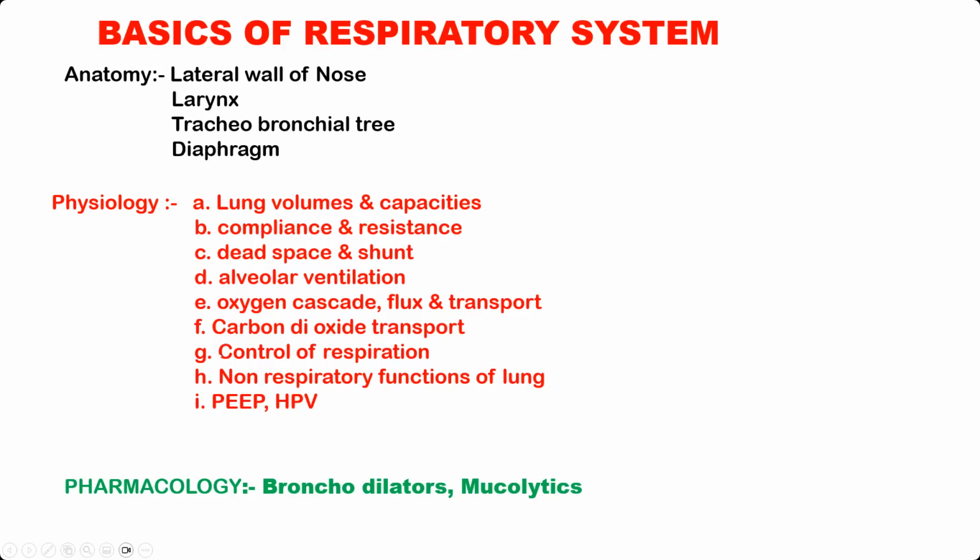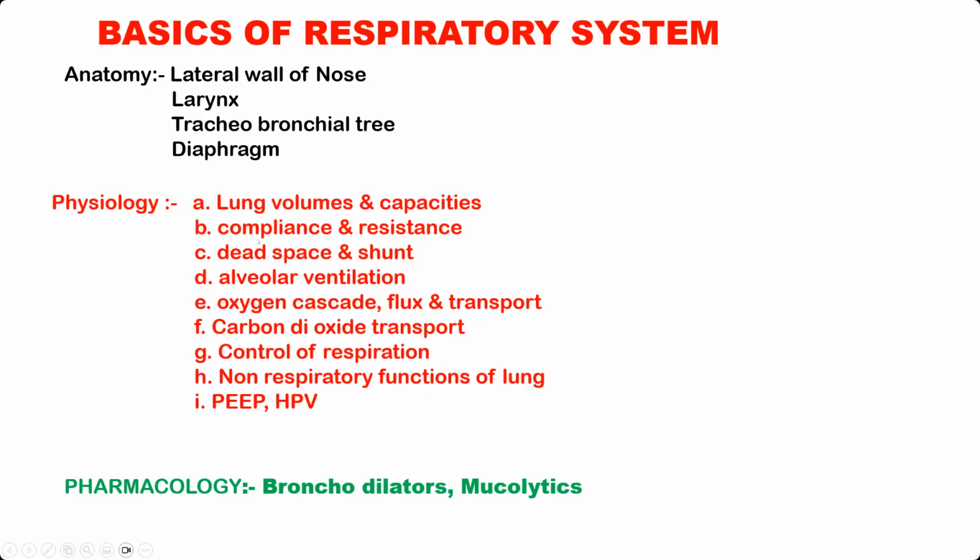And then the purpose of the respiratory function is taking oxygen into the body and eliminating carbon dioxide. So we'll have to learn about oxygen, how it is taken in, how the pressures gradually decrease in the cascade, and how the flux happens and the transport. And similarly, how carbon dioxide is eliminated after it is produced by our metabolic activity. And a few gray areas normally causing a little confusion among the students are compliance, resistance, elastance, and all those terminologies which we will see.